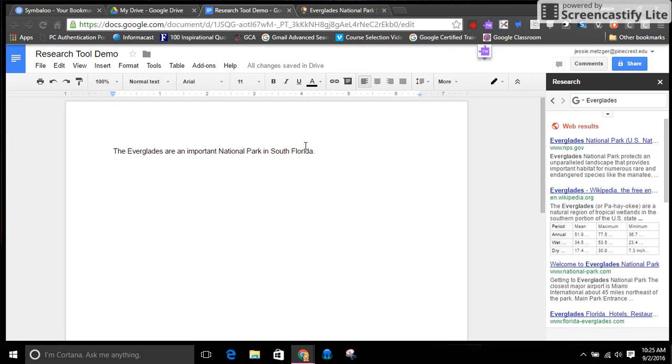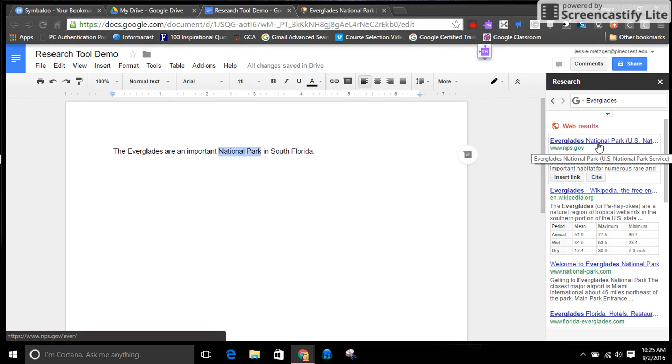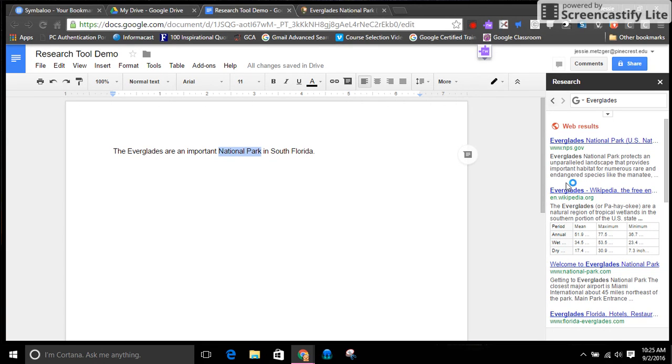Okay, and I have some information that I know others would want to read about from the national park. So I found that information from this website, the first link that I clicked. So I'm going to press this insert link. That's an option. So when I roll over, it gives me these options of insert link and cite. This happens on each one that I roll over as you watch. So let's go back here, and I'm going to make the words National Park a link to that website.